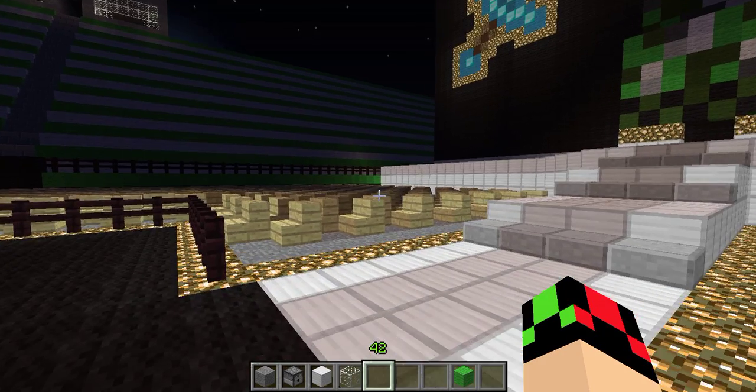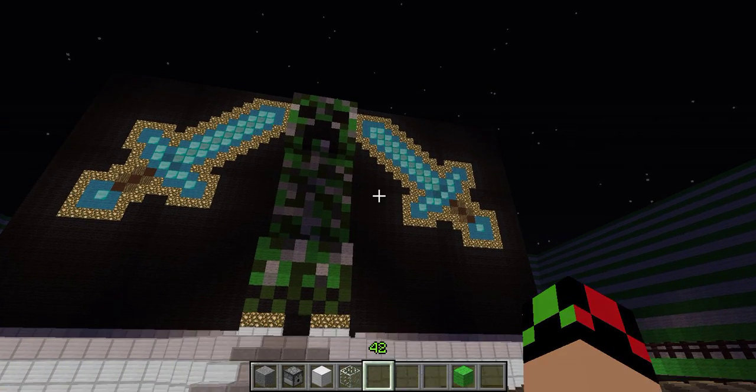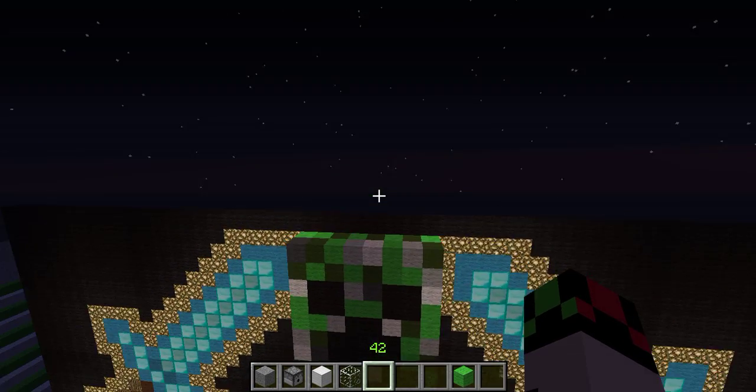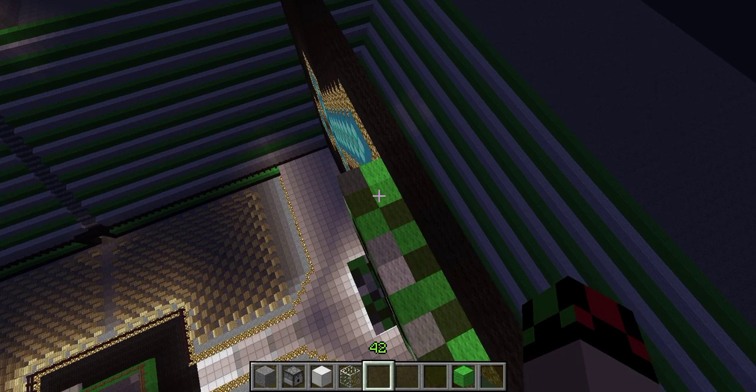I can't jump right now. I am legitimately getting like 4 frames a second. But the creeper is 3D. He actually does stick out a little bit, which is nice.